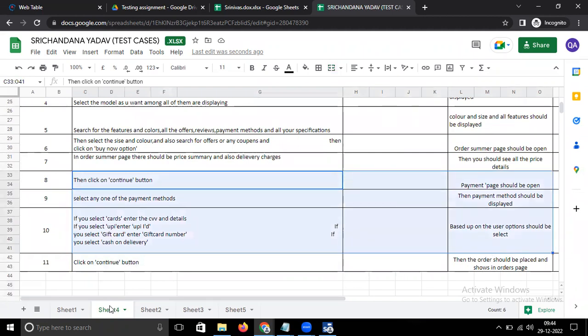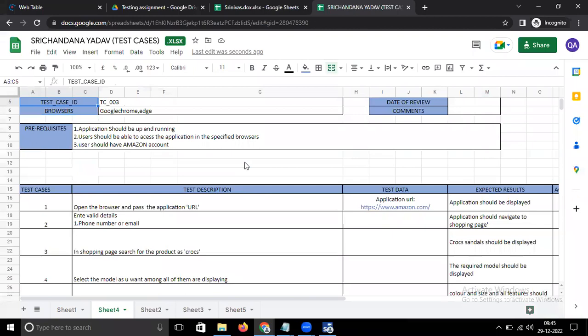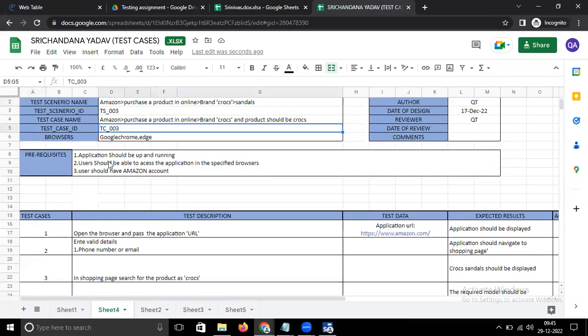Okay. And the sheets also, whatever you are going to mention, either give the sheet names or make it in a numbering format. Here you can see first sheet, and then fourth, and then 2, and then 3. Instead of that, keep it 1, 2, 3, 4, or else give the names of your test case. Or else at least you can give the test case IDs. Whatever the test case ID that you have given here, you can give that ID here.